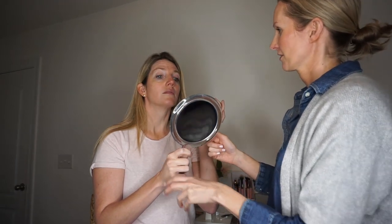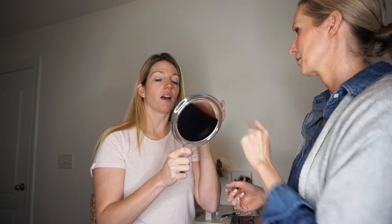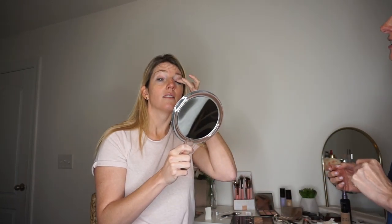Here's one little trick, and this is why you're using this. You're going to raise your chin and glance down into the mirror. Do you see now you have an even canvas? You were squinching before. This way you're not squinting and you can see what you're doing. That's where this mirror is really handy. So raise your chin. I know it's a little weird. It's like riding a bicycle.